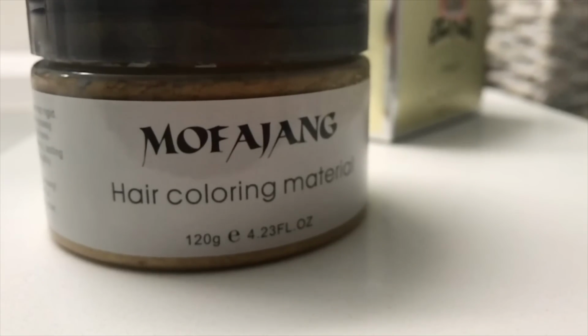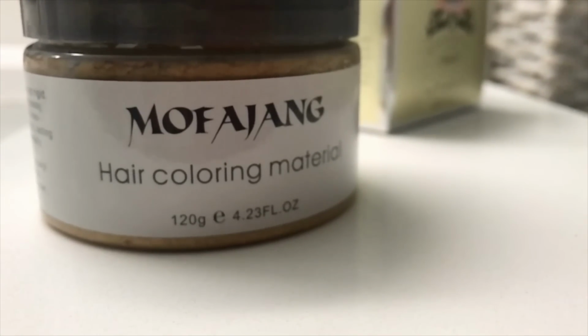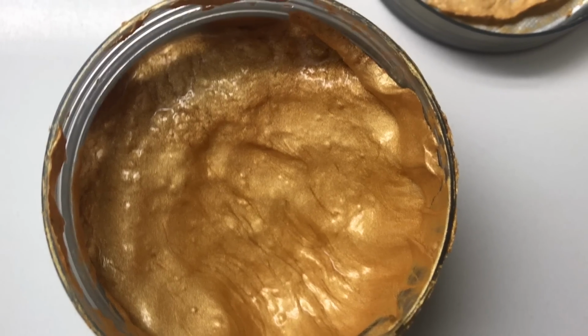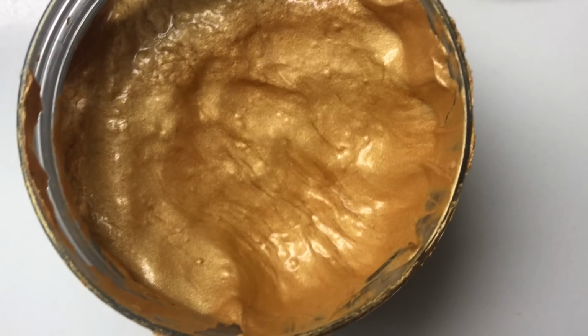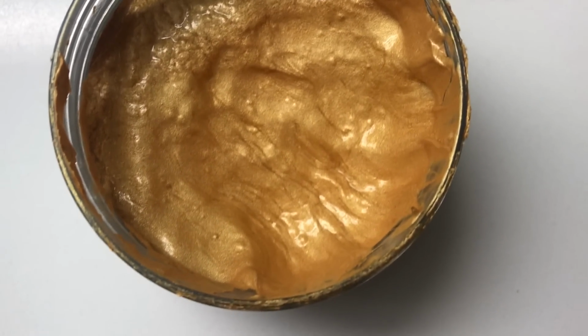So I got the same color as last time. I got it in gold, and I was gonna get a different color, like maybe blue or purple or something like that, but I was just like, I don't know how messy that is going to be, and that sounds like something I don't want to clean up if it gets messy. So I just got this yellow. So this wax looks exactly like the off-brand version. So let's go ahead and see.